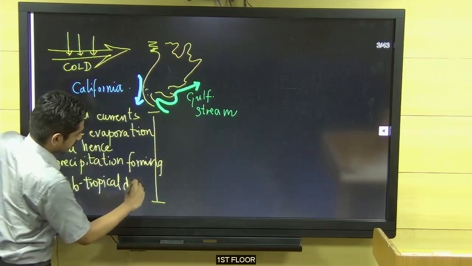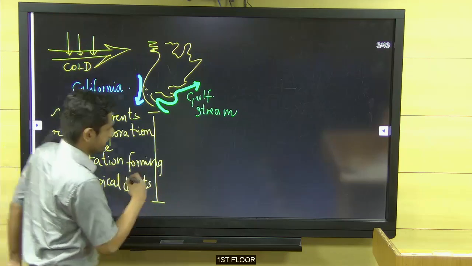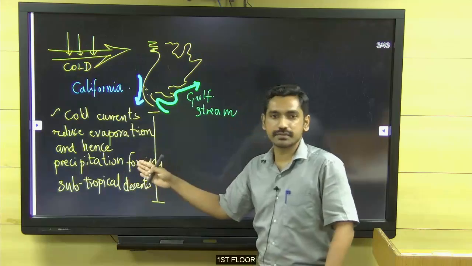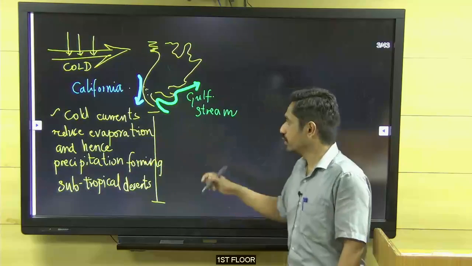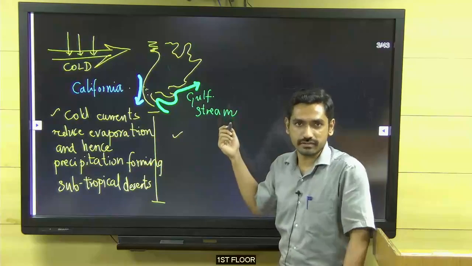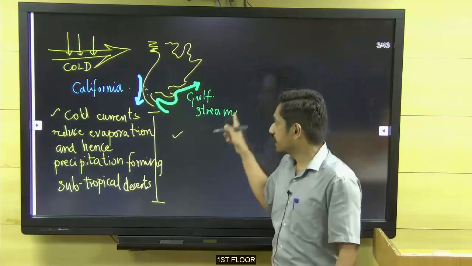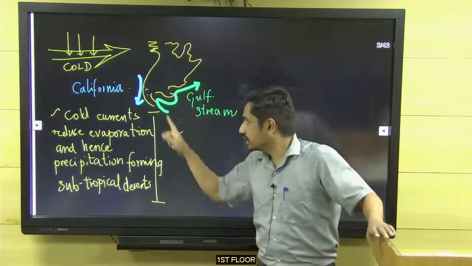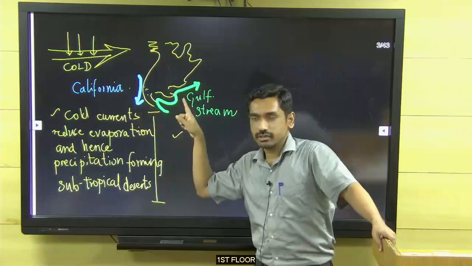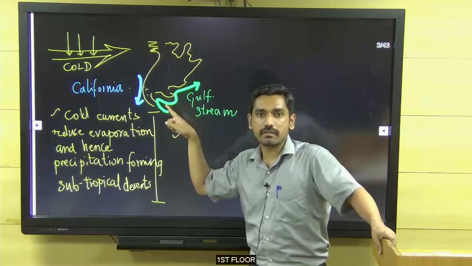That is hot deserts on the western side of continents. You take any part of the world, this will seem true. You can be in Africa, or you can be in South America. Fine. You can be in Australia too. Same thing is applicable. Number 3, you take Gulf Stream. The climate which is on the eastern margin, you will find your tropical marine climate.